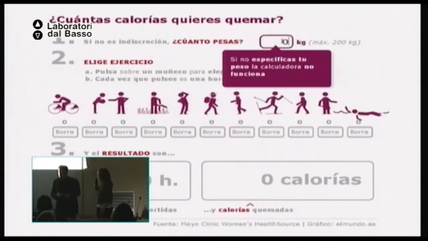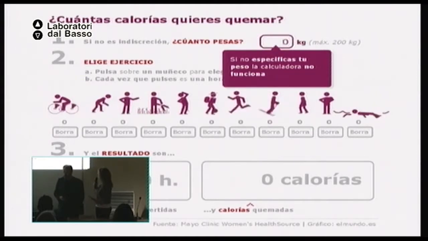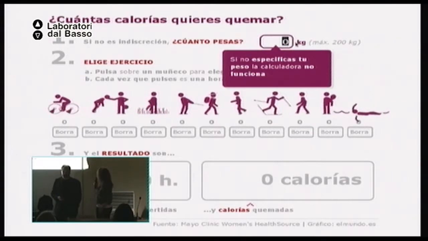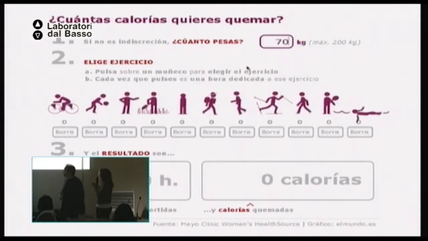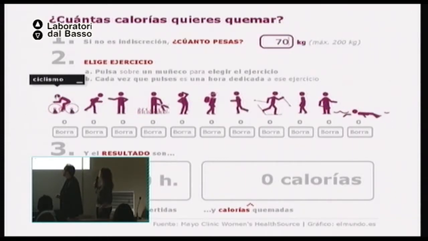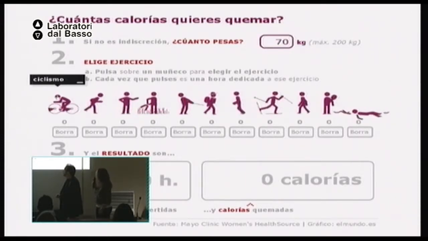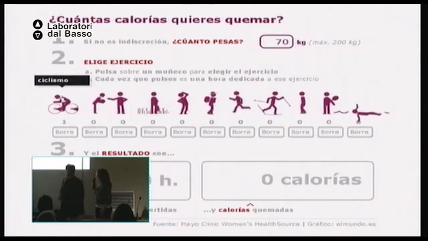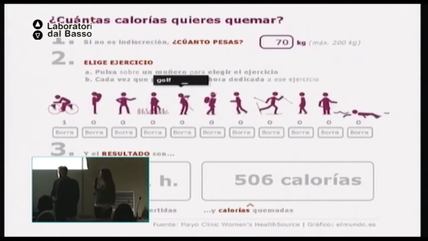And I also like simple fun things. This is a Spanish graphic that tells you how many calories you're using doing different activities. So you just put in the amount of the activities you're doing and you can see how many calories you're burning. Questa è una grafica spagnola che però ho trovato molto divertente perché si possono inserire in base alle varie attività che si svolgono e si può capire quante calorie si bruciano. It's simple but it's fun. È semplice ma è divertente.